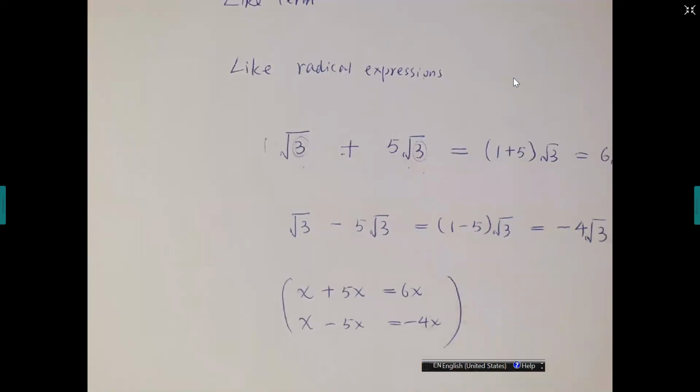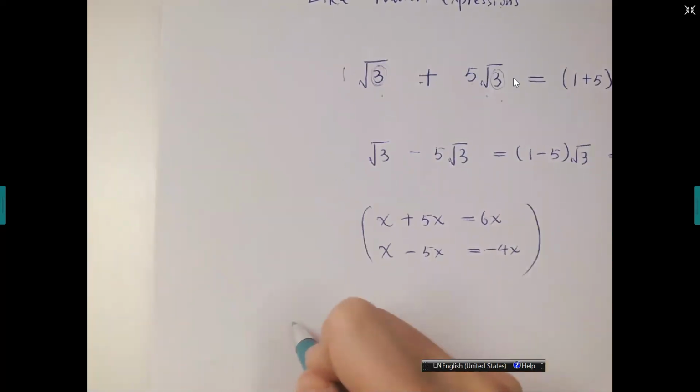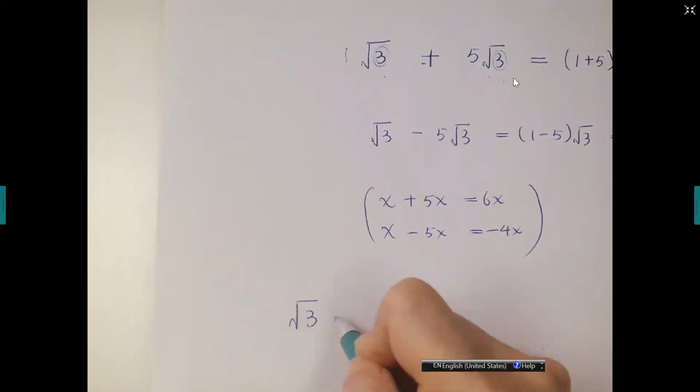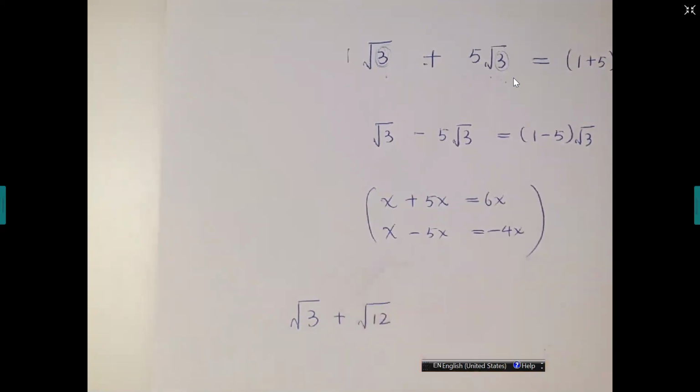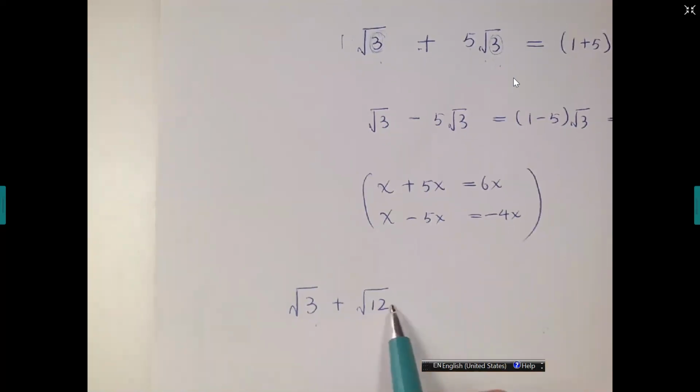Okay, but things are not always this simple. Sometimes we might have a problem like this. Watch me. Please do the calculation: radical 3 plus radical 12. When you see this problem, you'll see those two terms are not like because they do not have the same radicands. I cannot do anything with that. That answer is wrong. Why? Because before we do addition or subtraction, we have to make sure every term is completely simplified.